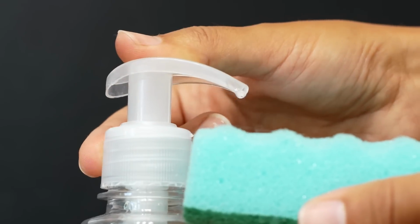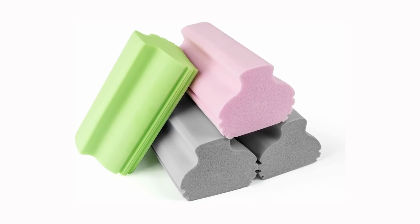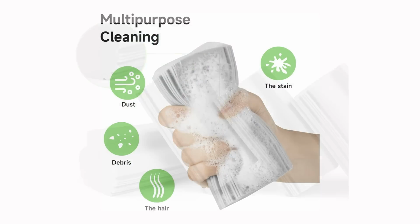Yeah, you know where I'm going with this, right? At the end of the day, a sponge is a sponge is a sponge. It's cellular, it can absorb odor, it can absorb moisture, it can absorb germs. Why are we trying to reinvent the wheel here? Okay, just take your PVA, put it somewhere else, and do me a favor, don't get yourself a PVA sponge. There are plenty of alternatives that are going to work way better for you.